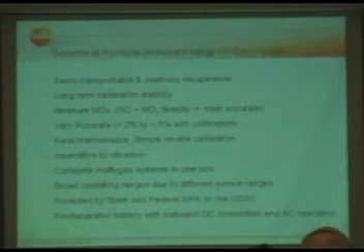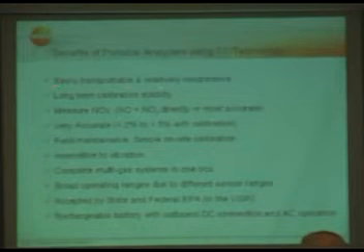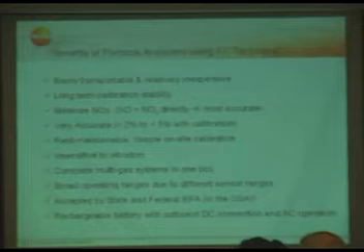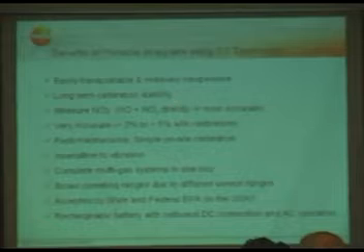So what is the benefit of using a portable analyzer using electrochemical technology? Compared to other instruments using reference technology, they are very easy to transport and relatively inexpensive compared to a reference analyzer. Here, we are talking about $10,000, $15,000, a full complete system. If you would like to measure the same with reference technology, it starts at $30,000, $40,000. We have long-term calibration stability.